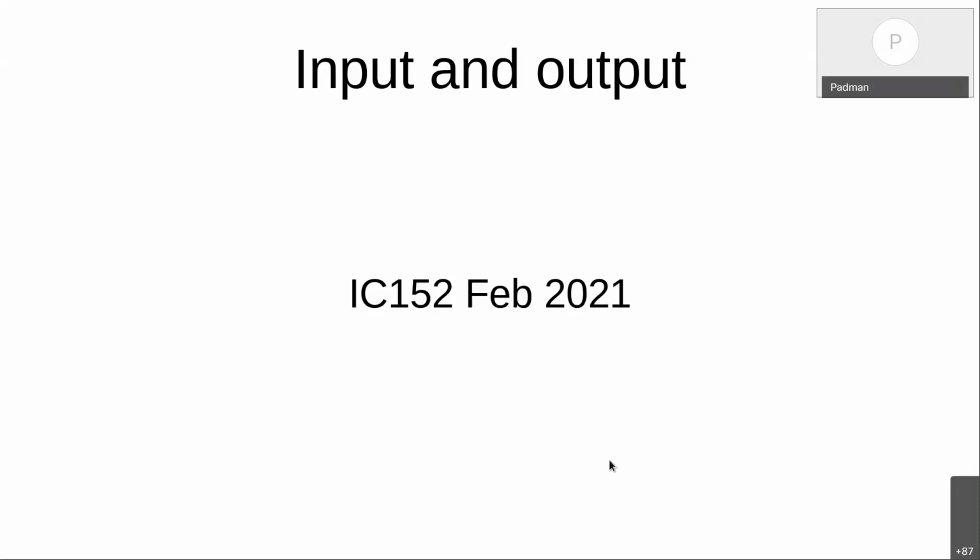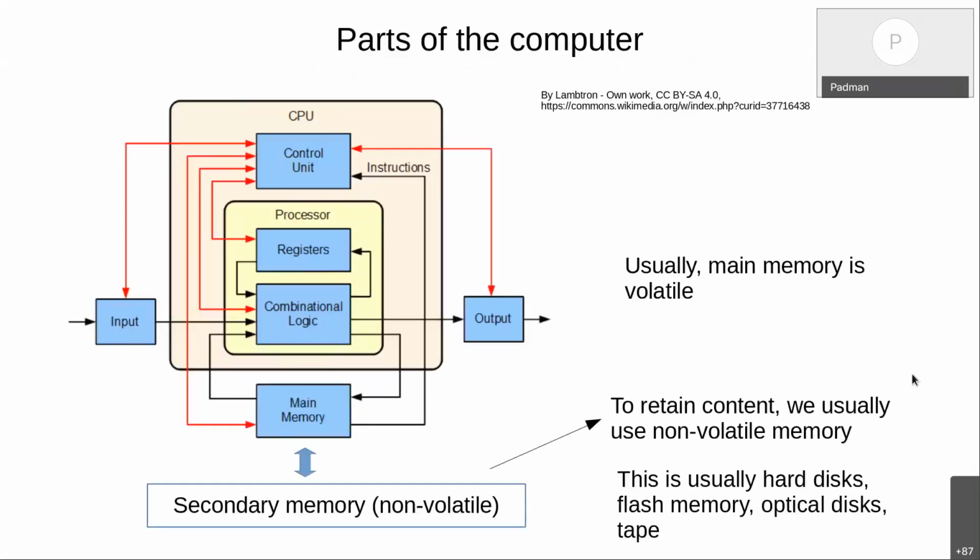Anyway, let's go ahead. This picture we saw earlier in one of the first lectures. This was the parts of the computer, and one thing which we said was everything happens in the main memory. There is a CPU which processes stuff, and actual operations happen in the registers, but the main memory is used as temporary storage where you keep things and fetch instructions and data. But the problem with main memory is that it's volatile.